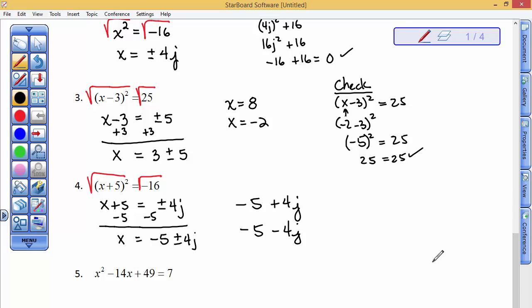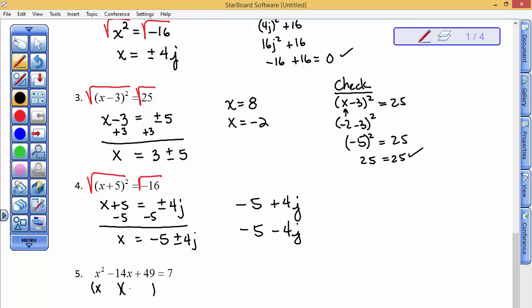Okay, this last one, what I need to do is take this trinomial over here and try to factor it into a binomial squared, because not all my problems are going to come like this, as x plus 5 squared and x minus 3 squared and x squared. So I have to complete the square. Sorry, I'm trying to be funny about this.